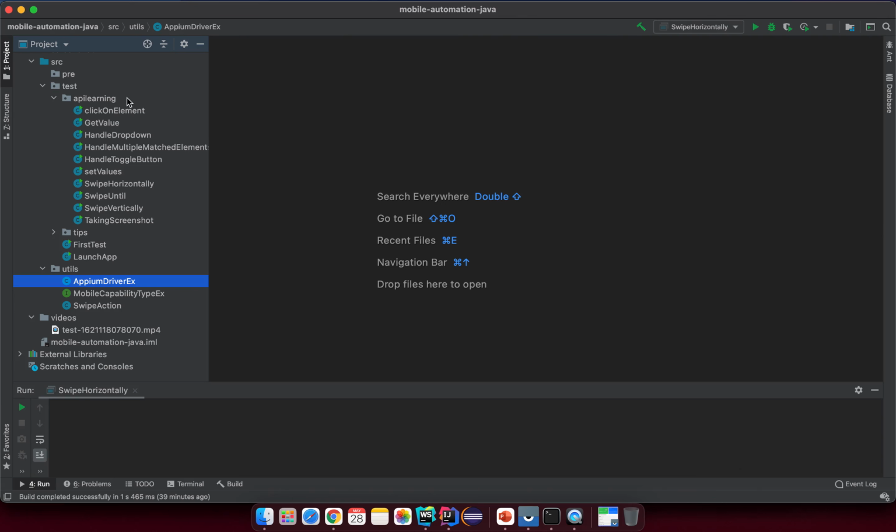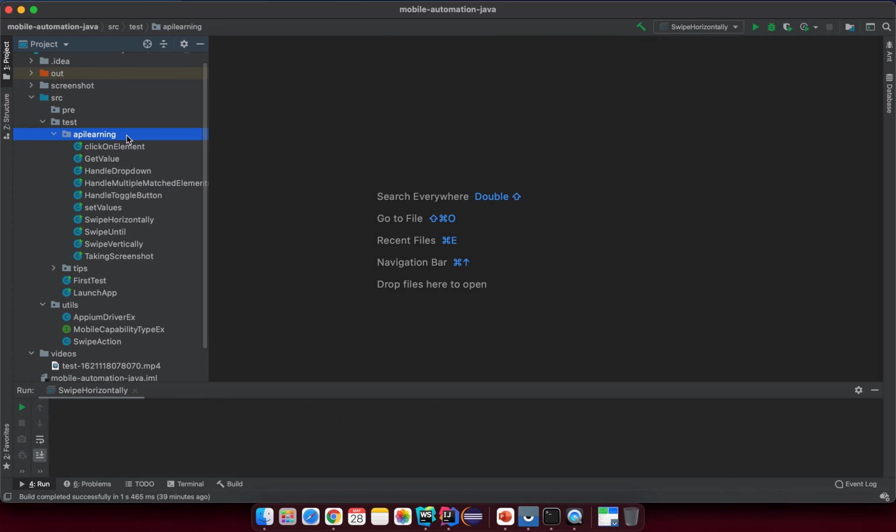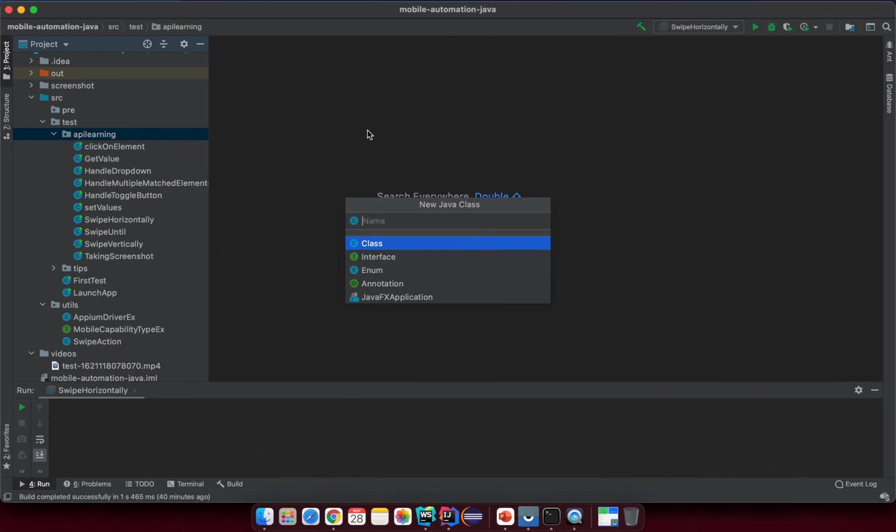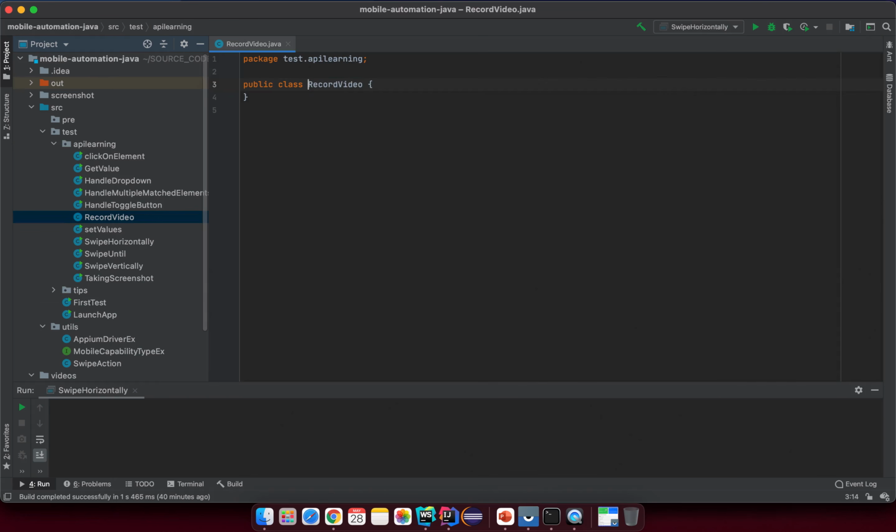So let's create a new test class under the API learning package. I want to name it something like record video. Just like before, I create a main method, and inside the main method, first things first, we need to list all of the things that we need to do.